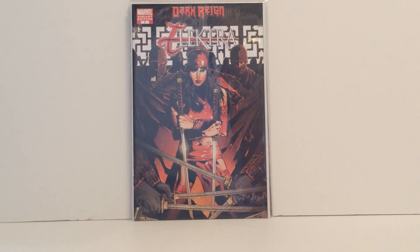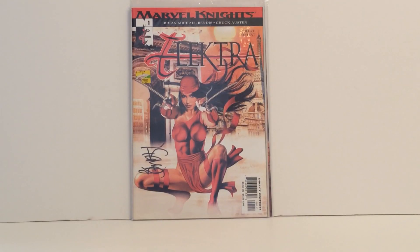After that we have Dark Reign Elektra number one variant edition. I don't think the variant is part of her comic cover collection, but this was very cheap and I had to pick it up. Don't worry though — we're going to see more of Elektra's official covers. Here's the Marvel Knights Elektra number one, and it is part of her comic collection. I couldn't get the price completely off and I'm going to re-bag and re-board all these comics anyway, but I actually paid around $3.50 for this, not six dollars.